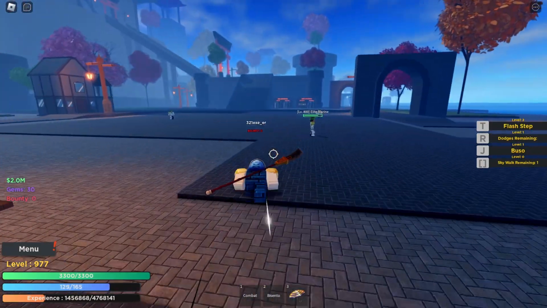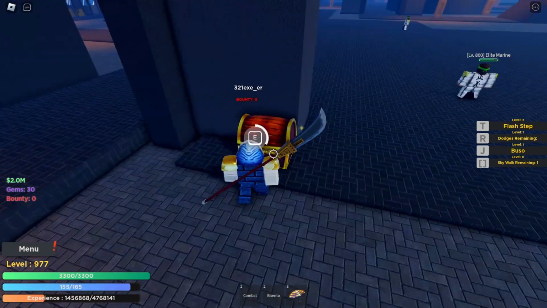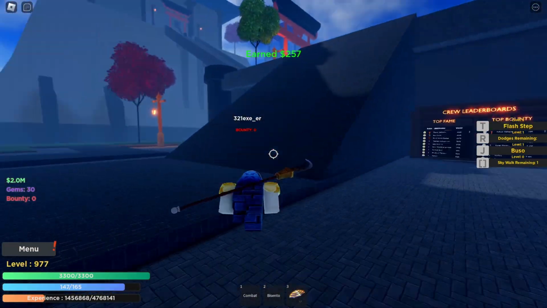The next one is going to be right over here next to the Elite Marine. So go ahead and open that up. So that is the second chest location.